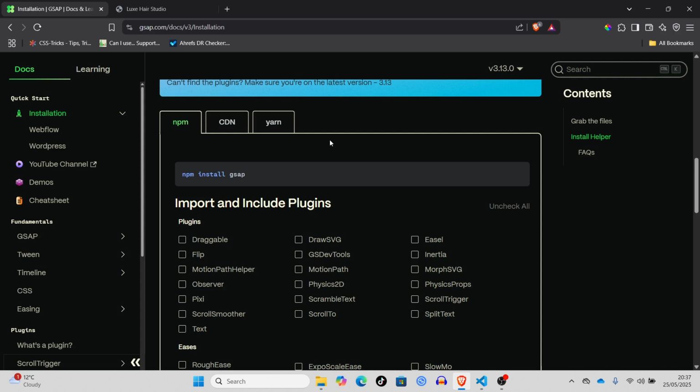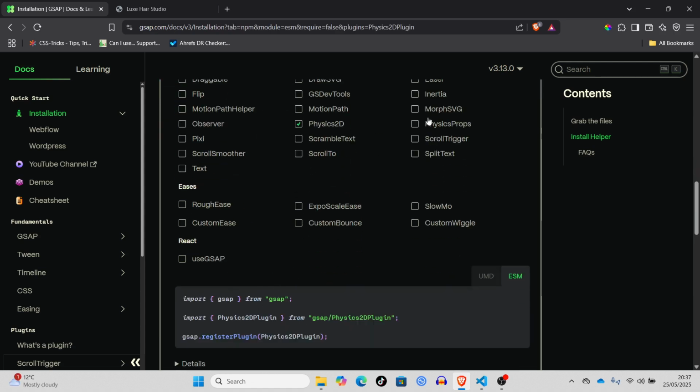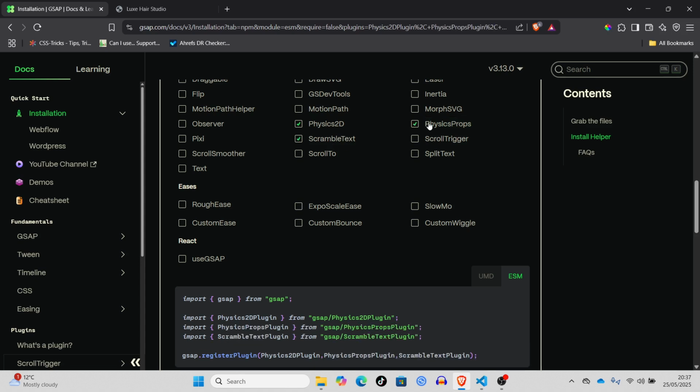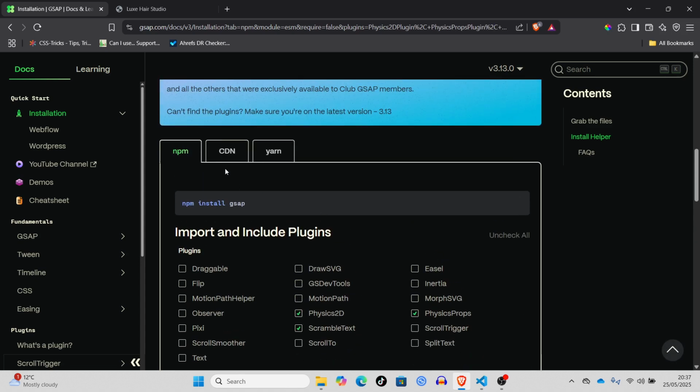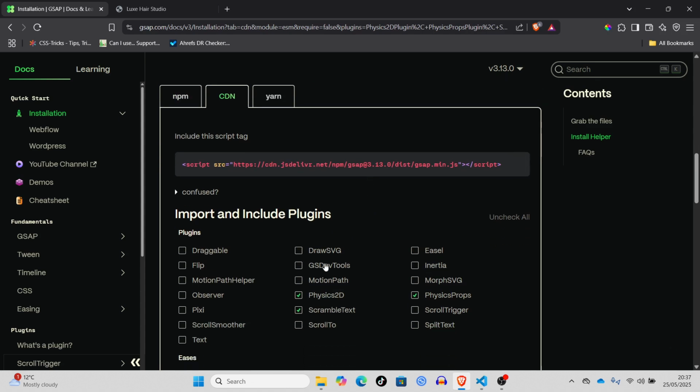So here in the installation, if you're using, say, React, you could install GSAP and then import GSAP as well as any other plugins that you would use. But I'm using the Content Delivery Network, or CDN, because I'm only using HTML, JS, and CSS for this video. In this video, I'm going to be using ScrollSmoother, a very great plugin, and the text plugin as well.